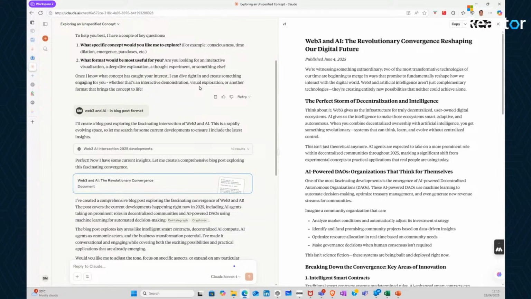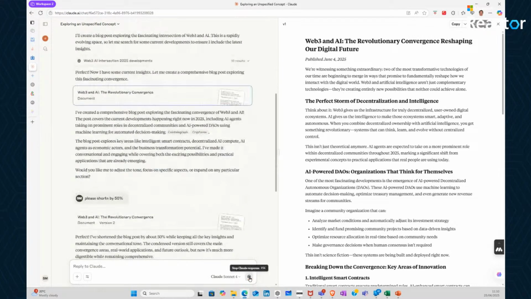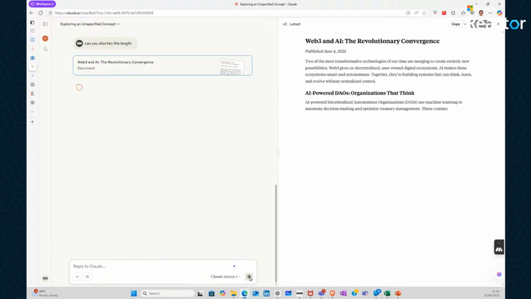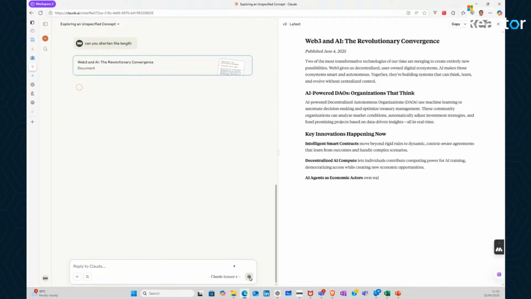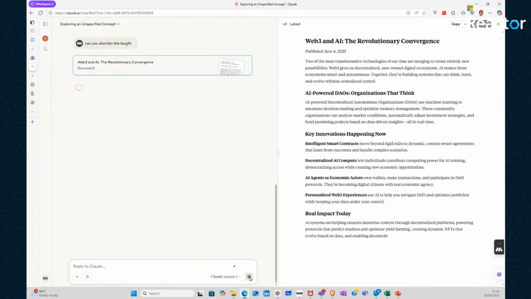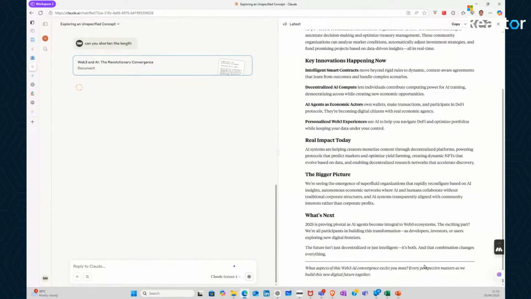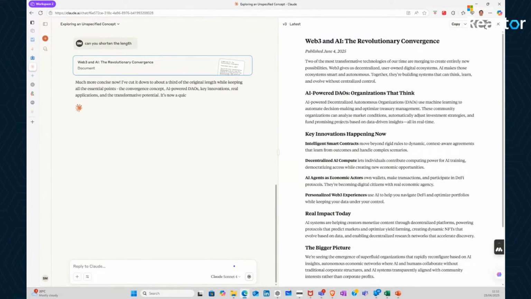And this is putting it into what's called canvas mode, where on the right-hand side, I might ask, can you shorten the length? And let's see whether my internet connection is holding up or not. So you can see in real time in the Canvas right-hand window, it's rewriting that initial bit of text in a shortened way, but that's what I asked it to do. And there we go. And then I could publish that, I could copy it, either as Markdown or I could save that as a PDF.